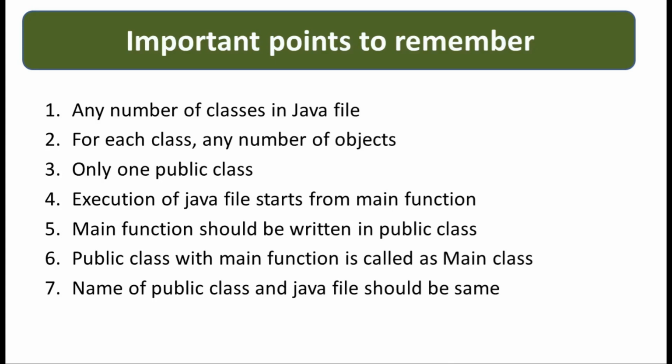So to avoid the conflict, rather than giving some different name to your Java file, it's always better to give the name of the public class, because you are going to execute the bytecode which is based on the public class name. So it's better you always name your Java file the name that you already had with the public class.